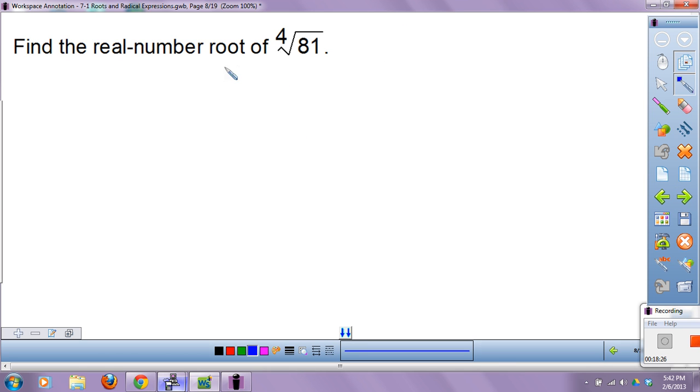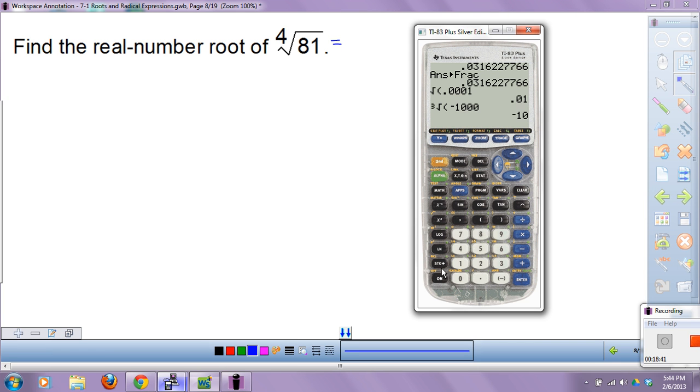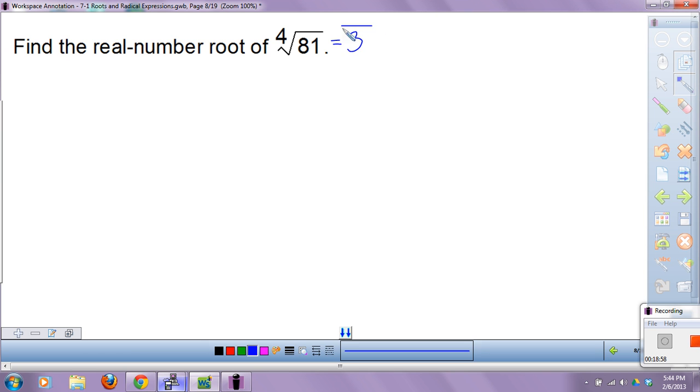B, we're finding the fourth root of a number, and it is positive, so we can do it: the fourth root of 81. What we're asking is, what number times itself times itself times itself gives you 81? Again, if you don't know how to find that, you can go on your calculator: start with your 4, go to your math. It's choice 5, where you can do the fourth root, fifth root, 10th root, 100th root of any number. Of 81, 3 is the fourth root.